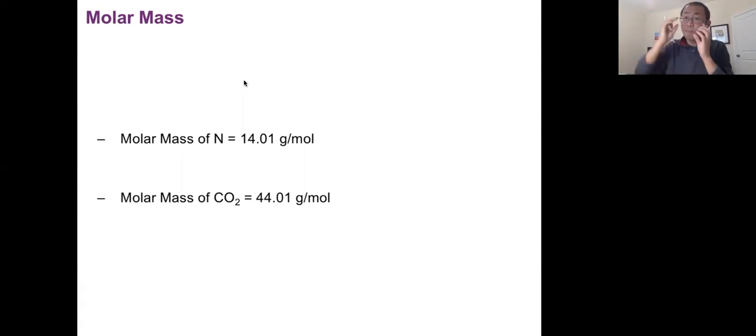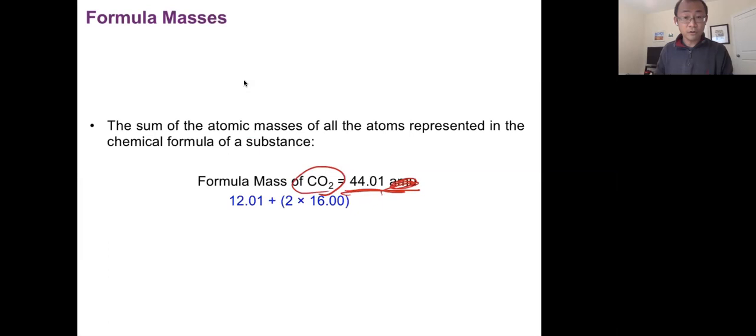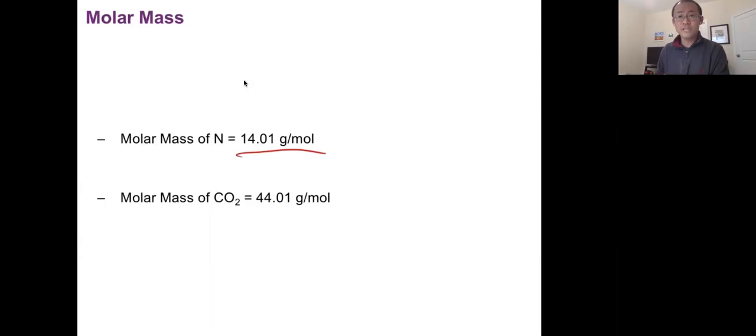But if I ask you about 1 mole of something, the mass will be in grams, but the numbers should be equal. Again, nitrogen is 14 from the periodic table, no unit. 1 mole of it is 14 grams. CO2, we calculated 1 C, 2 oxygen. Formula mass is 44, no unit. Sometimes you will see AMU, but 1 mole of CO2 is 44 grams, and we call that mass, again, molar mass.